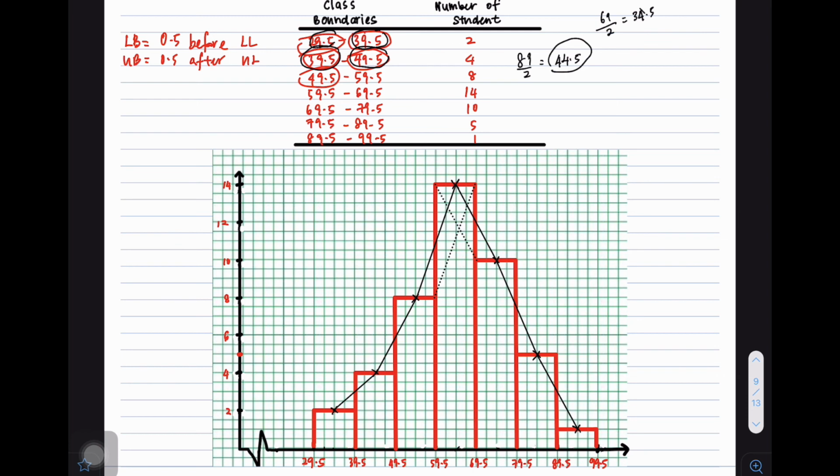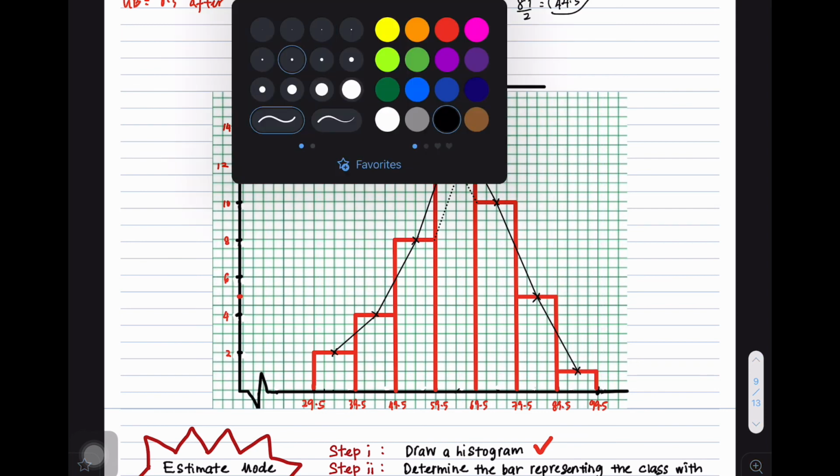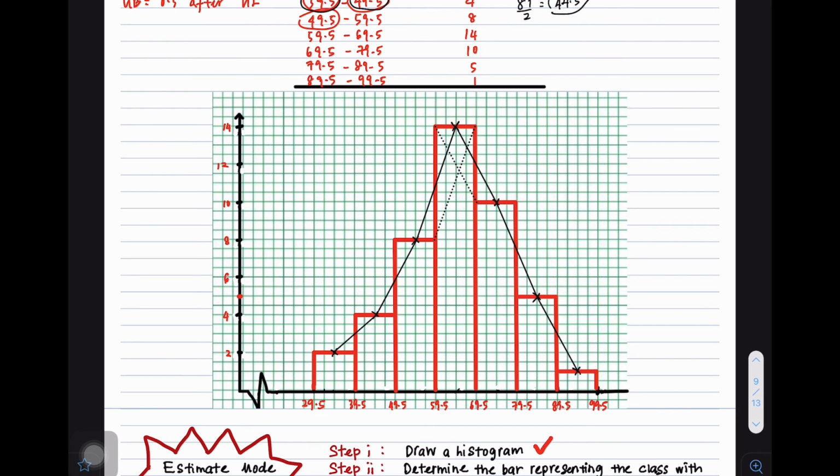But then if you can see, your line here is hanging. Okay, dia tergantung. Kita nak the line touch the x-axis. So what we need to do is we need to add extra one class before and after. Kita kena tambah satu extra class sebelum dan selepas. So let's add one extra class before and after. So before, we have the class 1, 2, 3, 4 here, the first class extra. And after we need to tarik sedikit, and after will be somewhere here. 1, 2, 3, let's say this one.